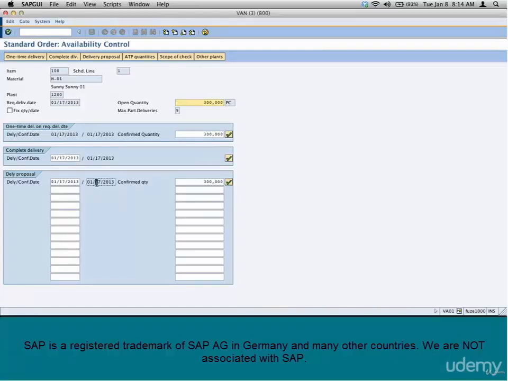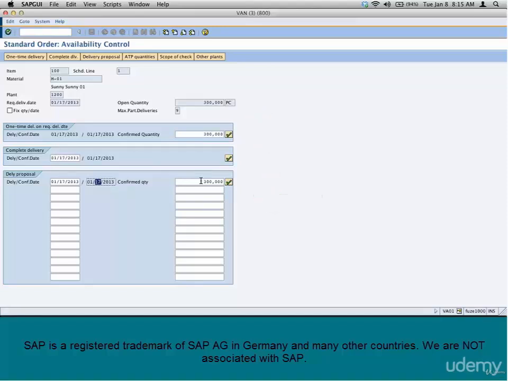You must have seen this when we have seen the sales order screen. It will show you a screen like this. If enough stock is not available, the remaining stock will be confirmed for a later point. So this split is based on what is available and how much is not available. So this is how the screen will be split up.